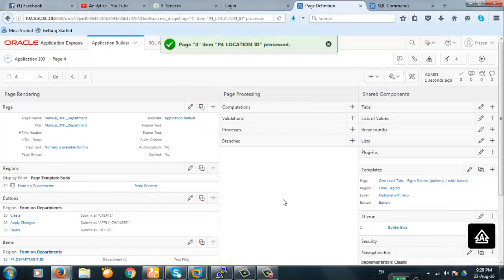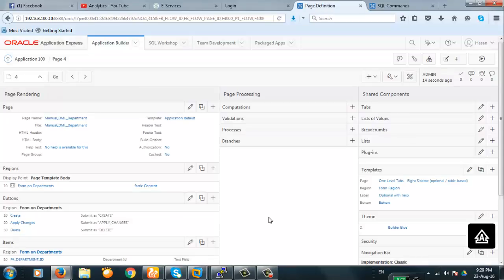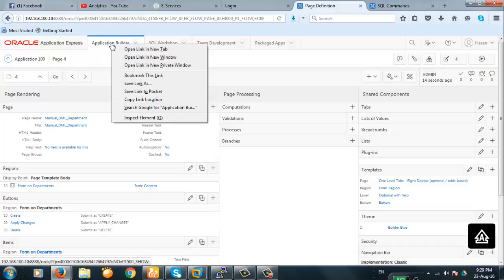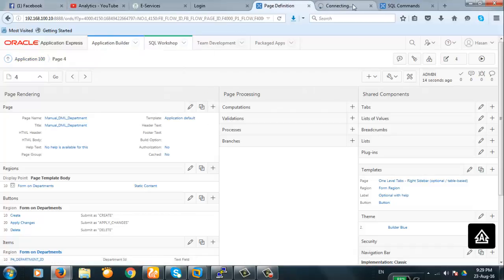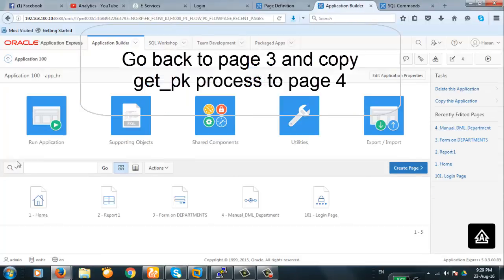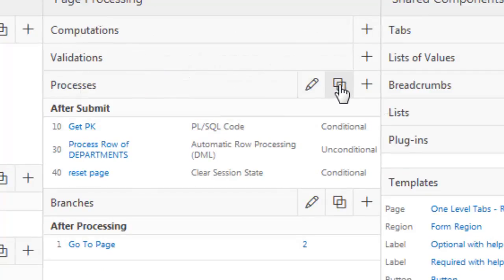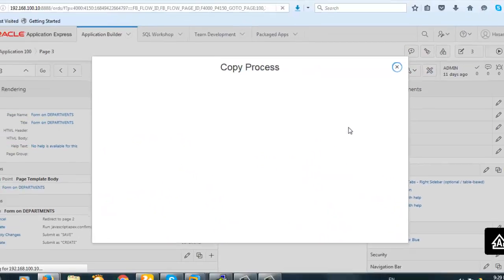Okay, now what we will have to do is create a process which will populate the primary key item. You remember that in our earlier video we created a process which creates the primary key item. We'll just simply copy that one to this page. Okay, we'll copy get PK to this page. Now click on copy.